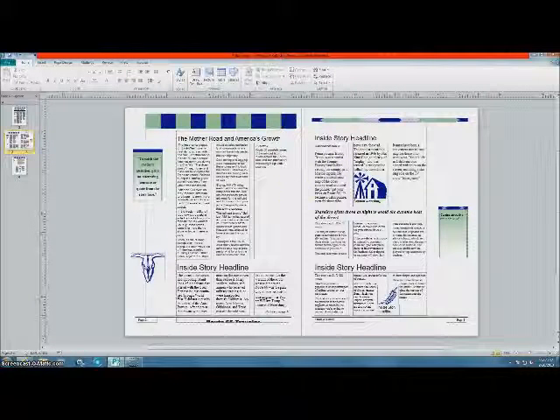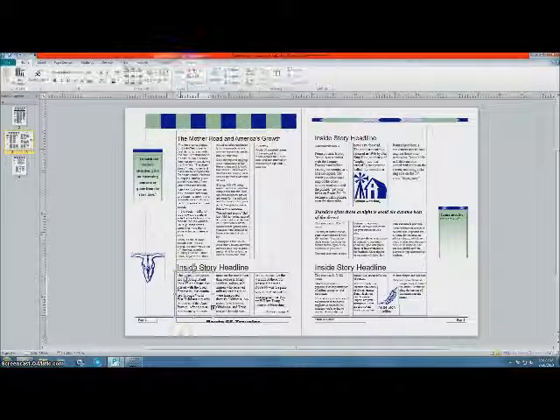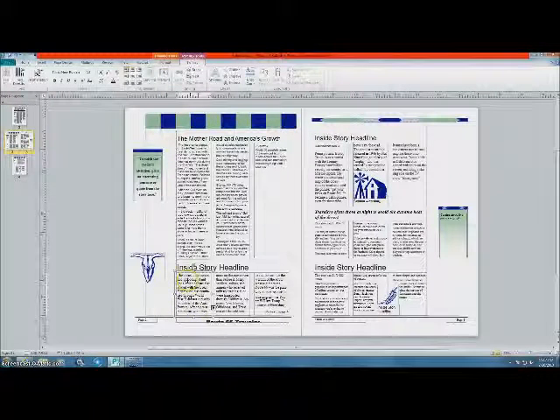Turn the page to 114, and we're going to add drop caps. And drop caps are where it enlarges the first character in the story or paragraph. Depending on your design goals, you can add just one drop cap to a publication, or you can add a drop cap to every story or even every paragraph. So what we're going to do is click in the text box at 3, 9, which is the one right under Inside Story.